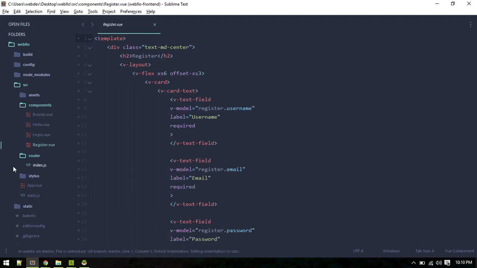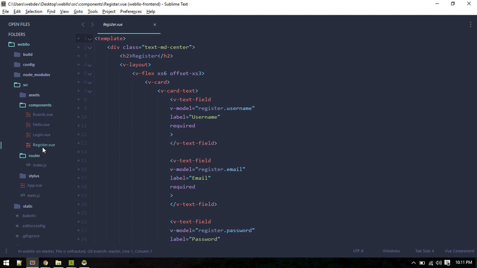Before doing anything else, we'll need login and register functionality so that we can access all the boards and other stuff. If you see the API part where we built the API, we have used the user token. With the help of that token, we can make requests to fetch all the data. Without that token, we are not able to do anything. So first we have to cover the register and login functionality, so I've created these components.